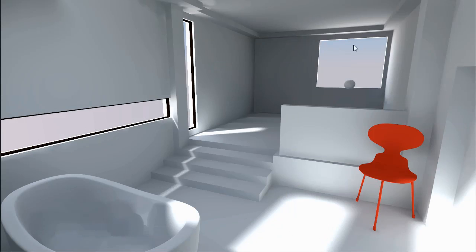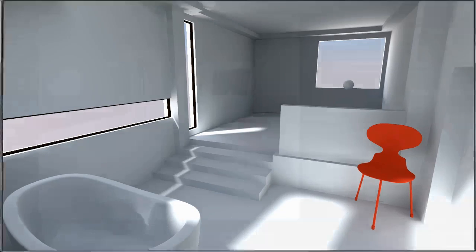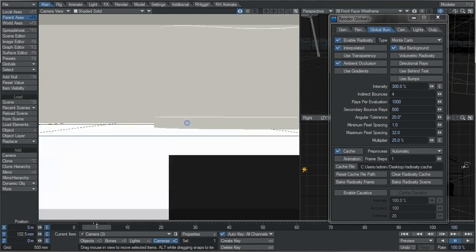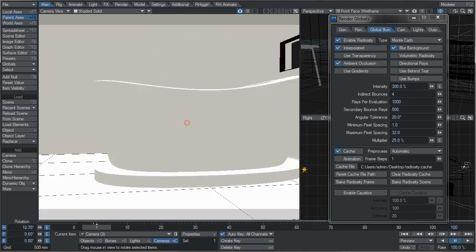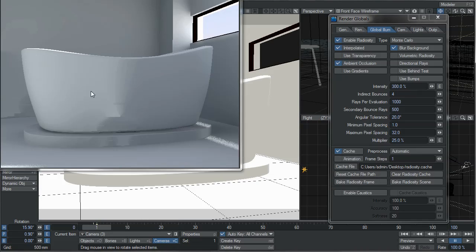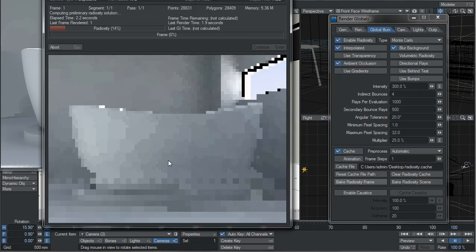Oh, but look, new samples are needed up here and inside the bathtub where I hadn't rendered before. Bake those. There we go. And I can add more cameras with different resolutions and have them somewhere or other in my scene, and I can use them to render using the same cache. See, they just pick up the cache data that is there already. I can do some more baking to update for their angles. And there you have it.